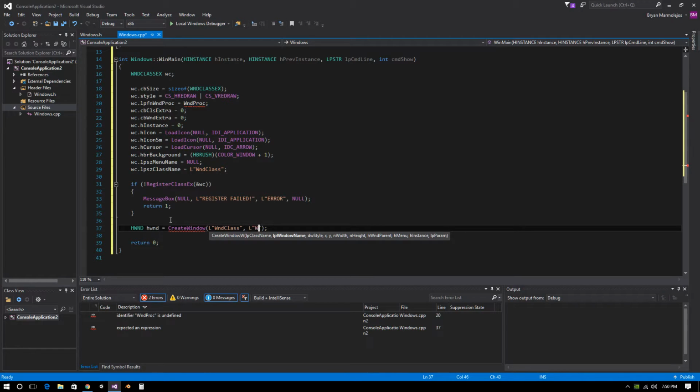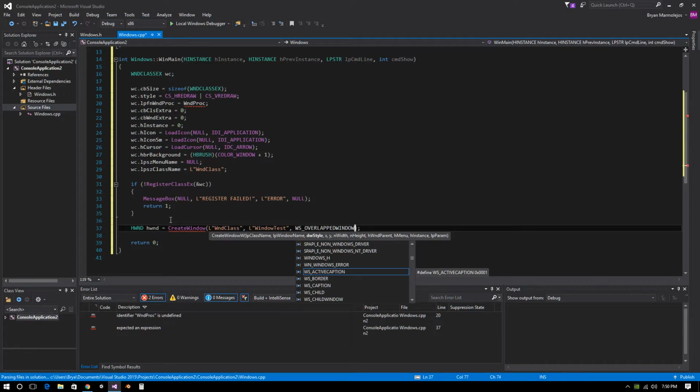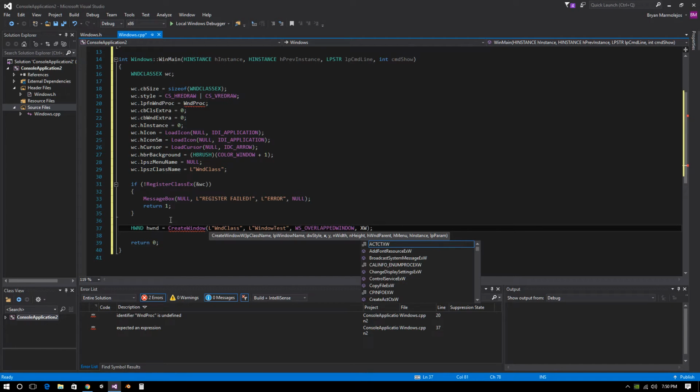I'm gonna call this window test, and then the style is overlapped window, and then for the X and Y we're gonna use the default.